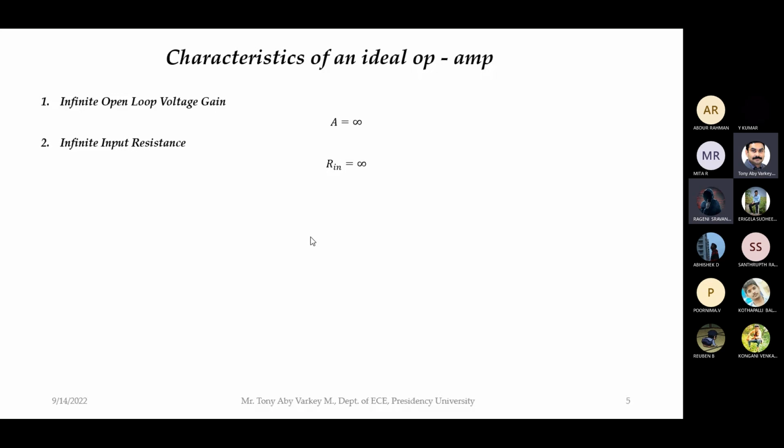I is equal to what? According to Ohm's law, what is I? It's inversely proportional, sir. So if resistance is infinite, what will be the current? You told inversely, so what will be the current? Resistance is infinite. So what will be the current? One, it will be divided by infinity.